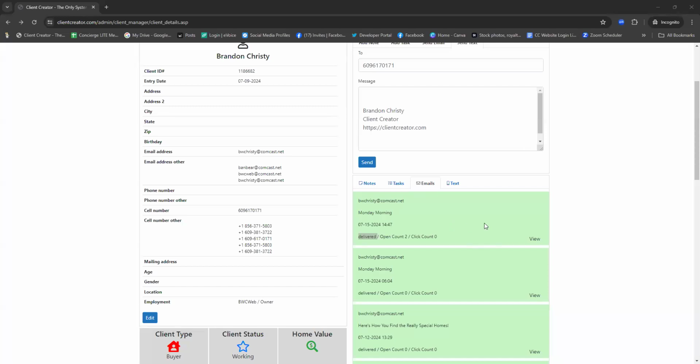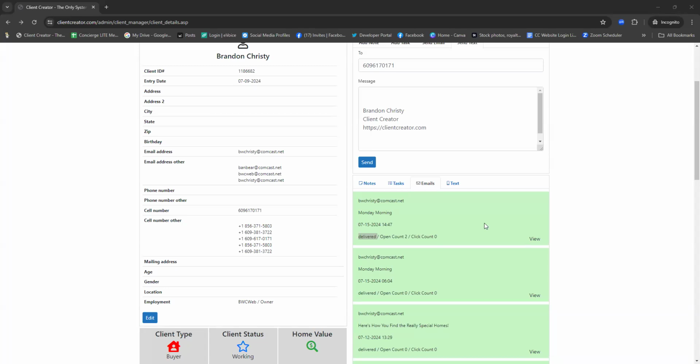Typically, we recommend checking this only because you want to make sure your messages are getting delivered. If you're not getting delivery to a certain client, maybe it's a bad email address or an email address that's no longer valid, or they blocked you. You want to make sure that you're not continuously sending emails that are being bounced. That goes against your email delivery rating. So it's always good to maintain this to make sure that you're sending out good and valid emails and that they are being delivered. Because the more validity you have on the emails, the more the ones that have success are going to have a higher email rating, and that's always positive.